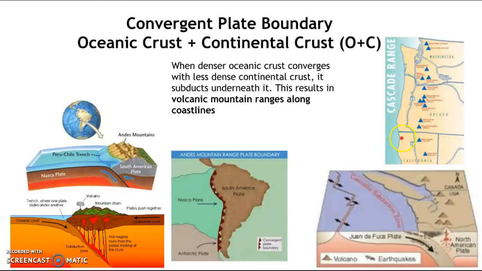Right. The other example, which we talked about in class, would be the Juan de Fuca Plate subducting underneath the North American plate to create the Cascade Mountain Range. That's a mountain range that extends from Washington down to Northern California. So at this point, you might want to pause the video and add to your map the convergent subduction area on the side of South America where the Nazca Plate subducts underneath South America. So you can add that as a subduction convergent boundary. All right, go ahead and do that now.